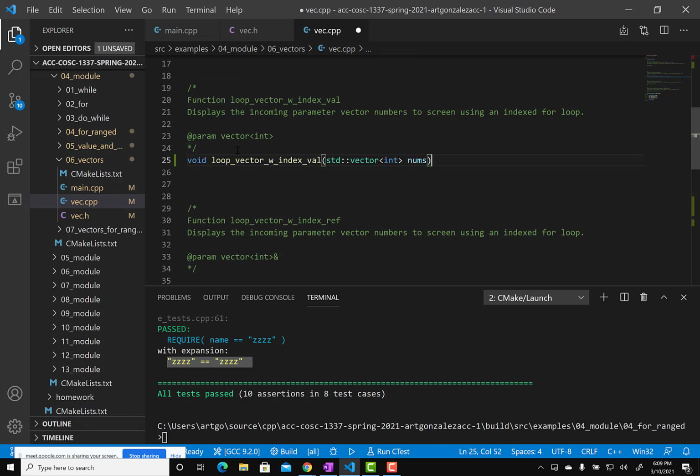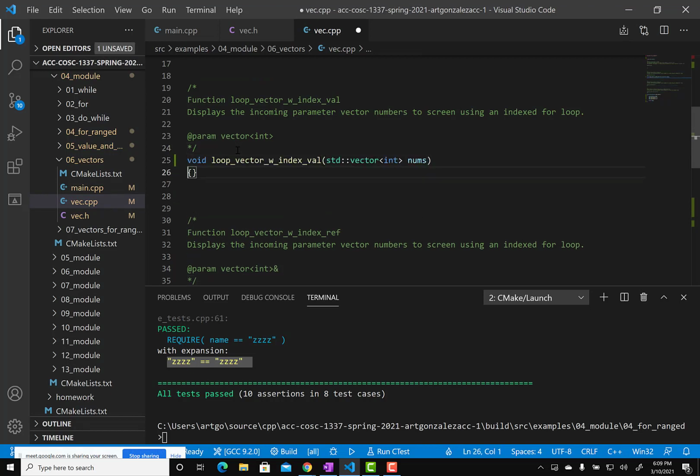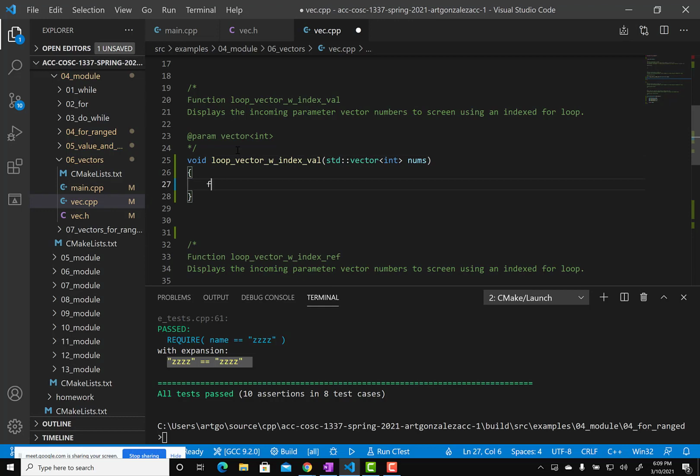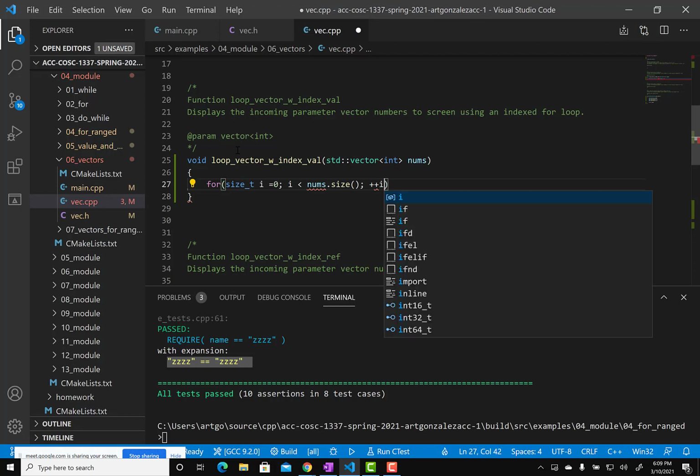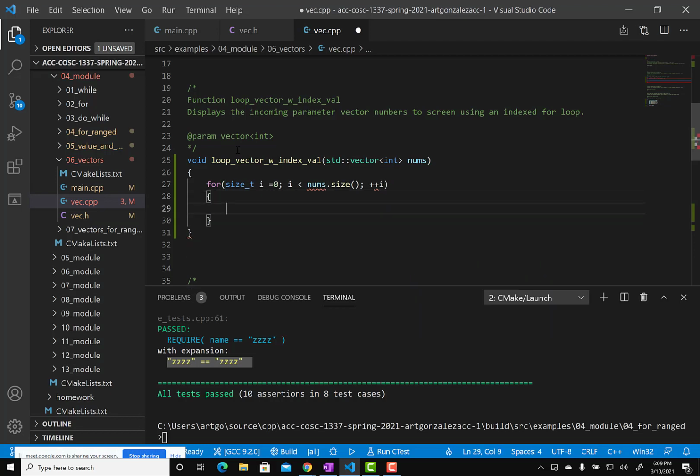Right here, I'll write some code, and we just want to use a traditional for loop. So for size_t i equals 0, i less than nums.size, i plus plus, cout.